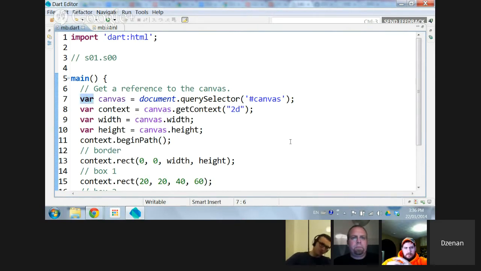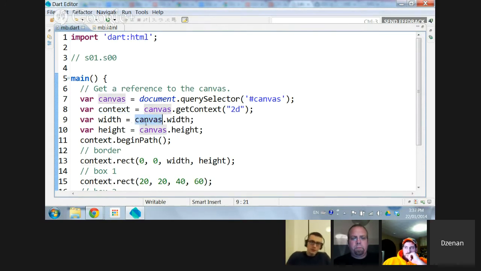I'm using the var keyword, which says it's a variable, and I don't know exactly what the type is right now. But the editor will be able to determine the type based on what I'm using here. Once I have the canvas object, I'll be using the getContext method to get the two-dimension portion that I am going to work with, because we also have the three-dimension portion. I'll call it context, and then I'll be using this context to start drawing. I'll be using the two-dimensional context for drawing.